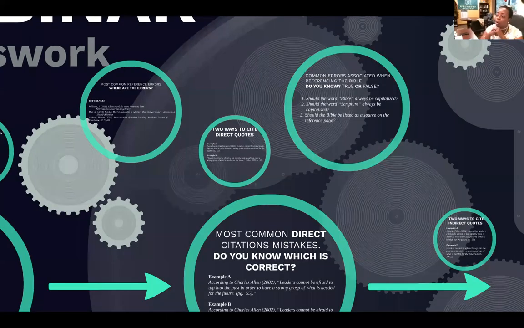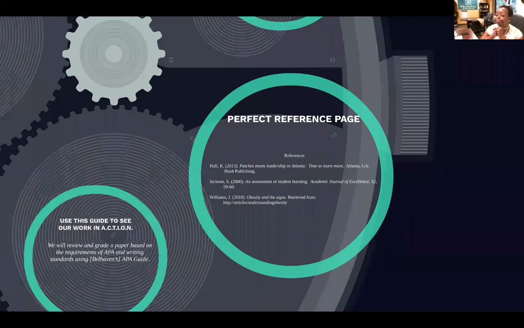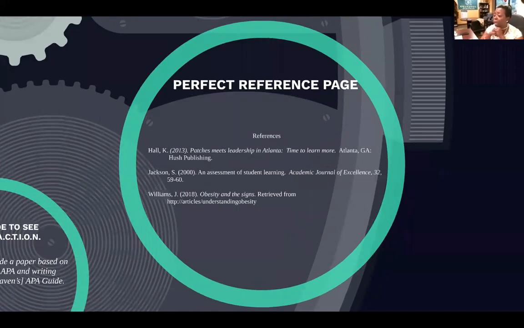Here is an example of a perfect reference page. And I think it covered, or it should cover, everything that I just mentioned. And notice the only thing that I did not mention in the earlier examples would be the italics. That's very important. And our APA guide does spell those out. So make sure you are following what you see. As you see, the first reference would be a book reference. And notice that the title of the book is italicized. Notice the second reference is a journal, but notice the journal itself is italicized. And then in that last one with J. Williams, that actually is a book or an article online, but notice the title again is italicized.